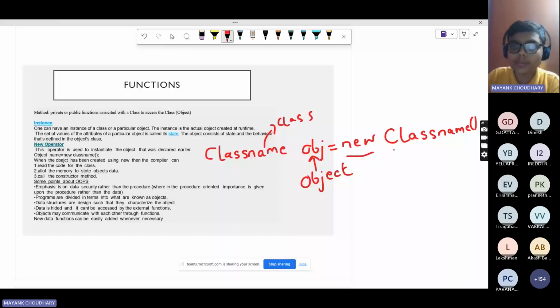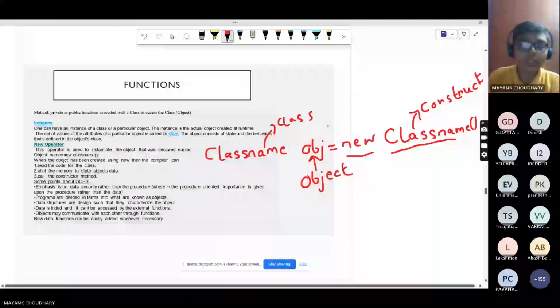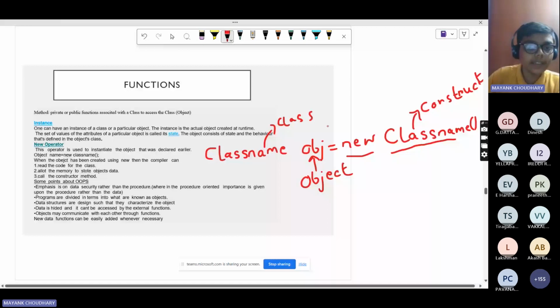And here this class name is not a class, but this actually represents a constructor. Now what is a constructor we would understand in the next slide only. For now it's a constructor, a special kind of function which you can understand for now. So this is what exactly an instance is, and that is what we have the new keyword for as well.